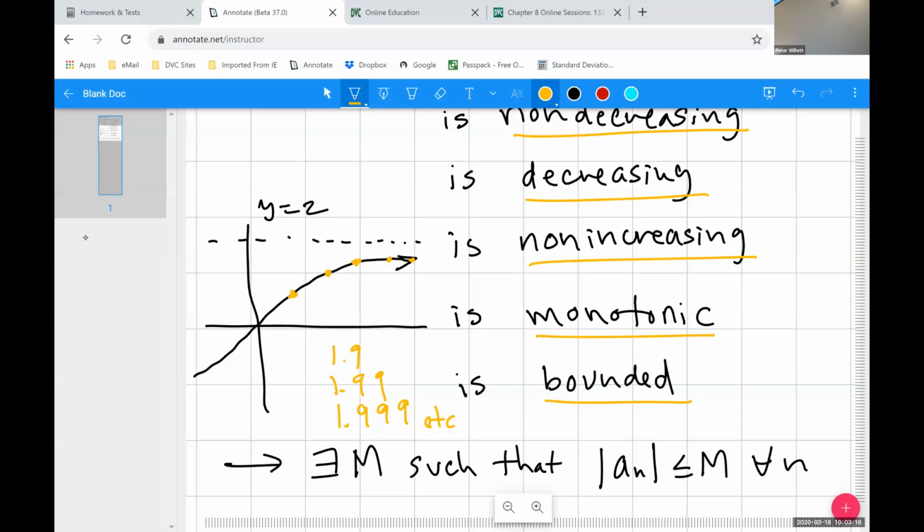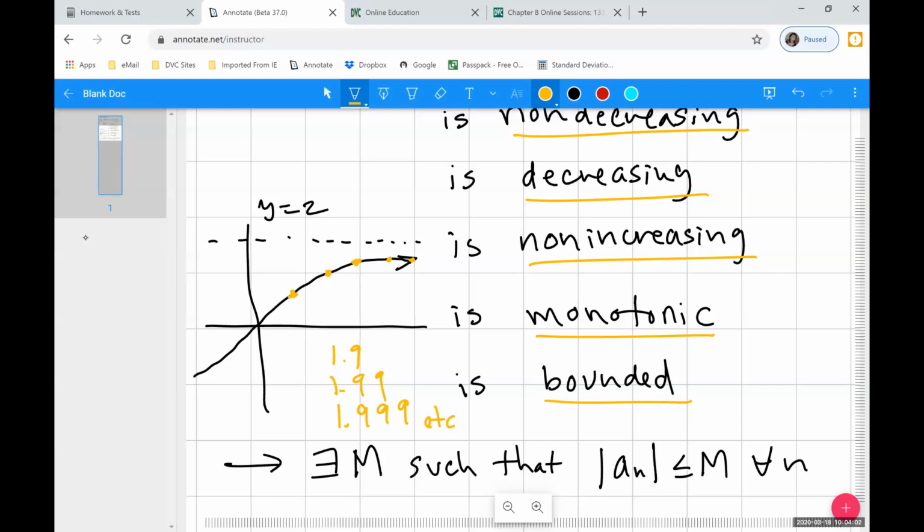But we could say a couple of things. We could say that this is monotonically increasing and bound above by 2, just to use these new words that we've been introducing. So it's increasing because each term is bigger than the previous one. It's monotonic because monotonic just means that it only goes in one direction. And in this case, this one only goes up. And it's bound because there's a number m, namely 2, such that all the terms of the sequence are less than or equal to 2. Questions, comments, discussions about this example of using the terminology?